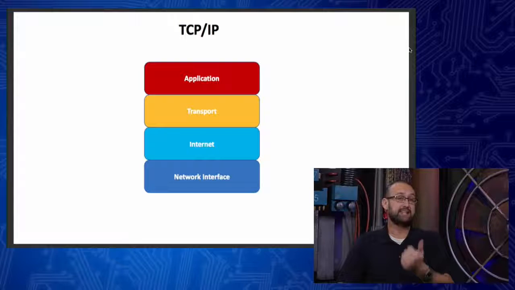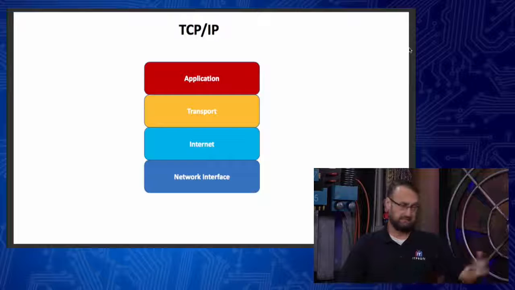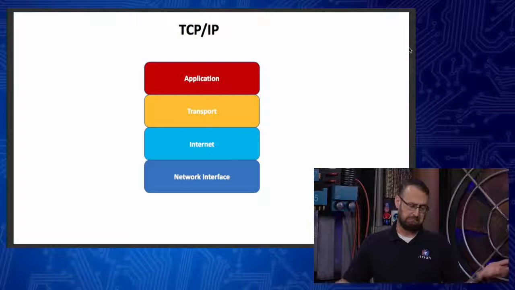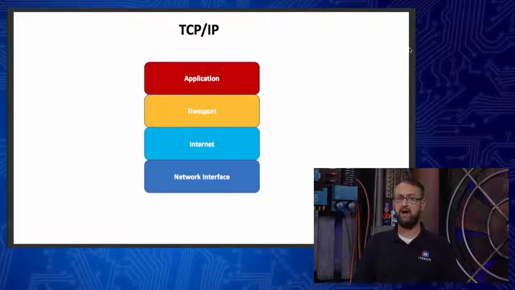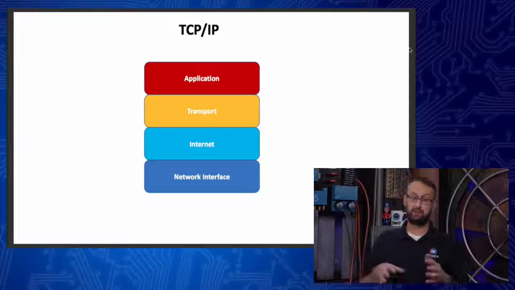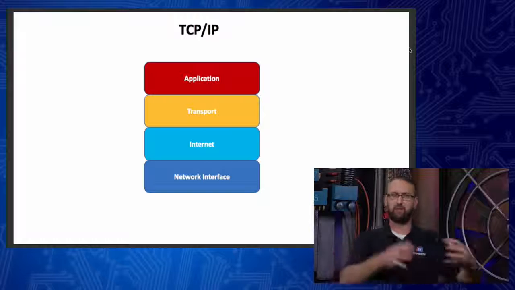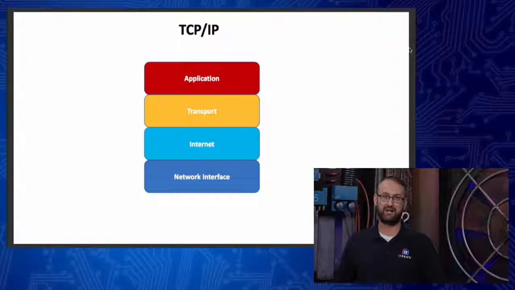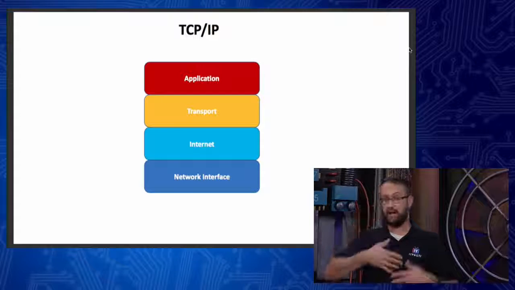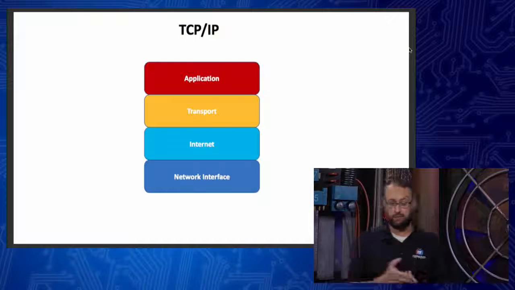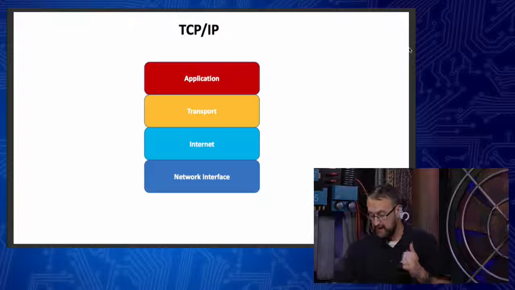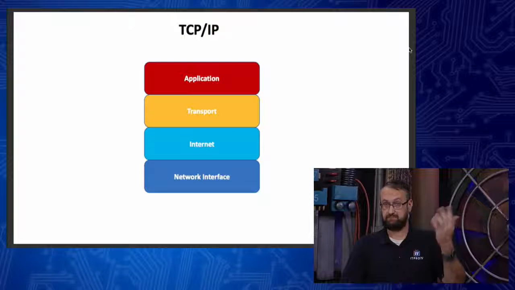It doesn't matter. It's access method independent. It doesn't matter if it's using CSMA/CD or CSMA/CA. It doesn't care. It's independent of that. And that's one of the great things. It's why the Department of Defense wanted it so badly, because they said, hey, we want to be able to route traffic across these different vendor networks, and we don't want to get vendor locked. Again, at the network interface layer, the transmission control protocol turns a blind eye to whatever the media access method is, your frame format, and the medium itself; it doesn't matter either.